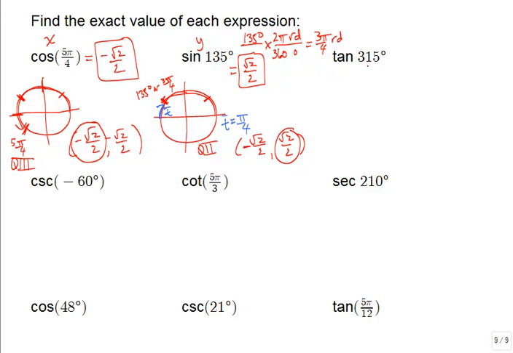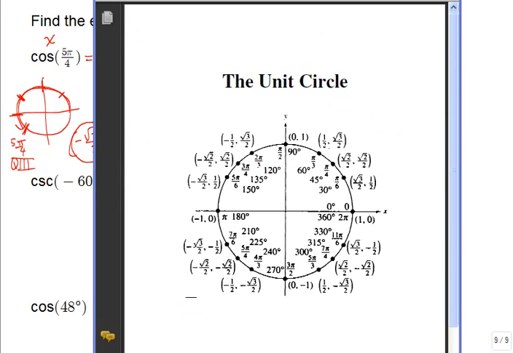Okay, let's take a look at 315 degrees. We need to know where that is, and again, you can get that from your unit circle. You should know that 360 degrees would be all the way around the circle, so 315 would be 360 minus 315, which is 45 degrees difference. So 315 is right here. And I'll show you on the unit circle again. 315 is right here. Okay?